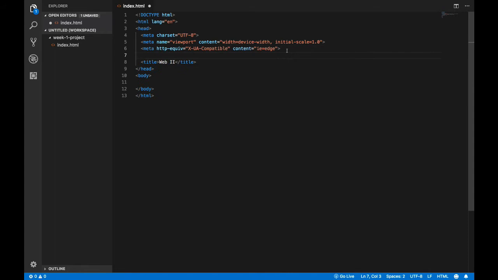And I think actually, let's try. I think that Visual Studio Code will help us. So if we start typing meta, you see it's getting us some of them, but it doesn't give us description, so we have to type it. So we do meta, we do name, which is what kind of meta tag we want. There's a lot of them. So the one that we want is description, and then you do what is the content of that.